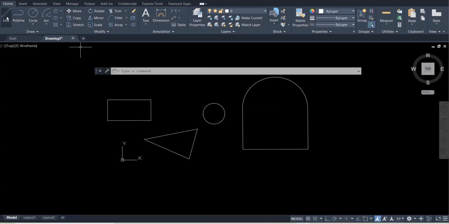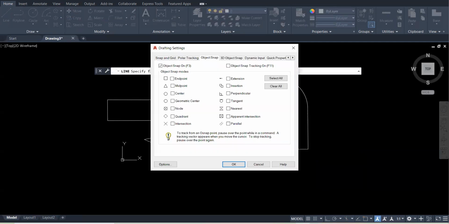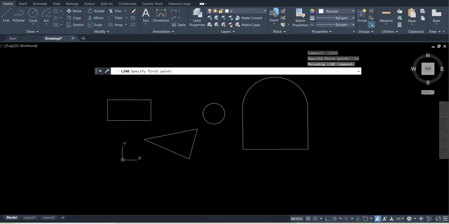And then I'm going to create a line. I'm going to click on line, and I'm going to assume that I want to create a line exactly at the midpoint of this line segment. As you can see here, when I hover, I don't really have an indication of where to place this line that I'm going to create. But if I click on the status bar here to turn object snap on, I can do two things. I'm going to close this for now and click to turn it on.